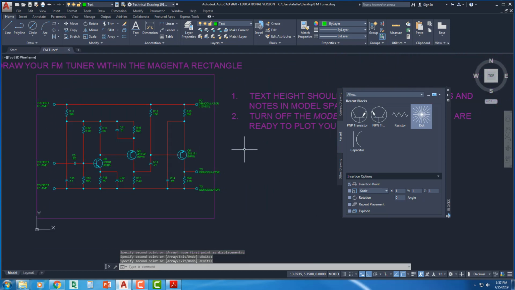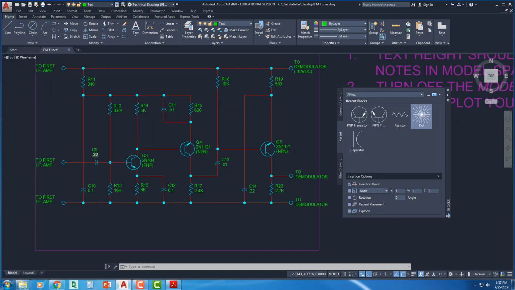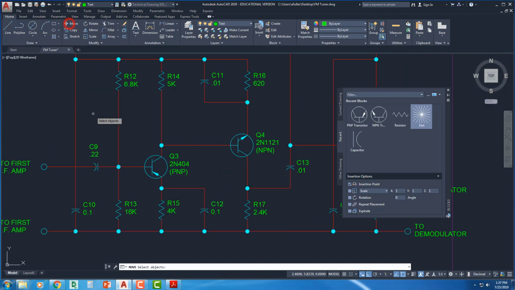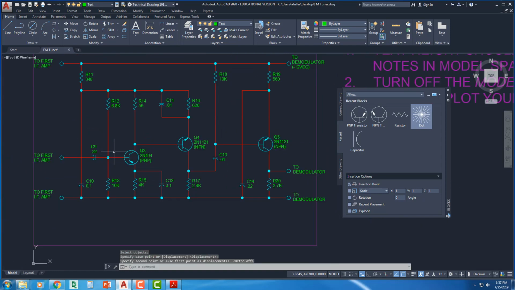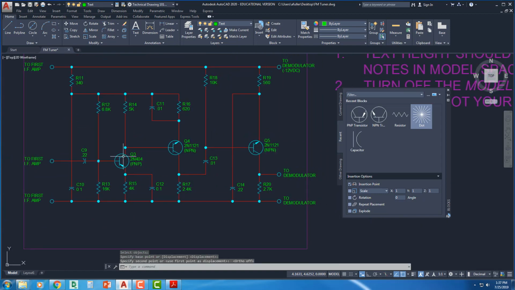Okay, I think I've got it. I think I've got all my symbols. I think all my symbols have the appropriate text next to them. You could take this chance to zoom in and move your text around if you feel like it would be better looking somewhere else. Turn off my ortho. Get it tucked in a little bit closer. But this is it. It looks great.